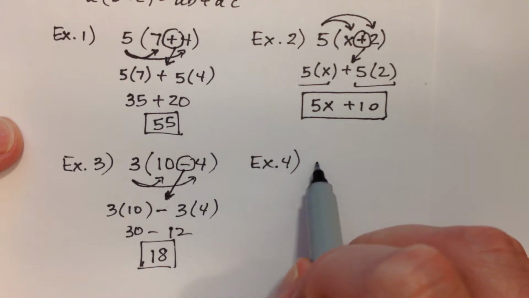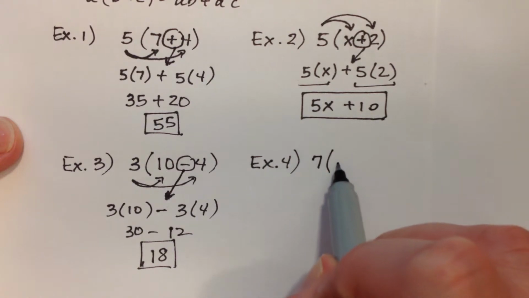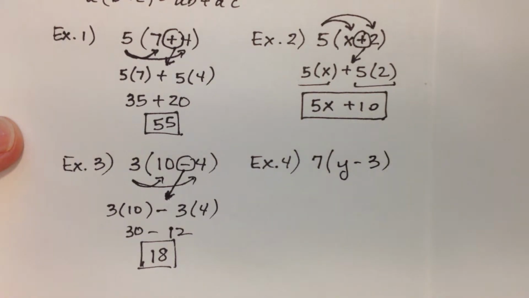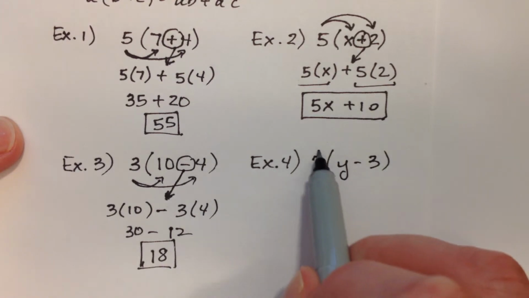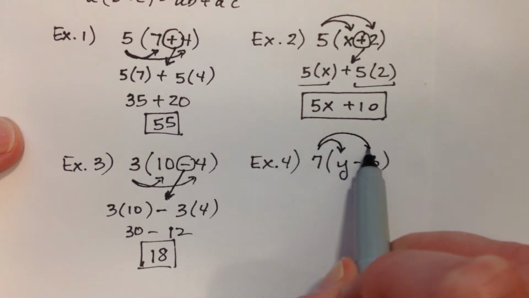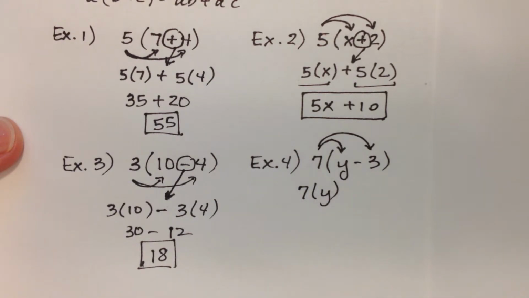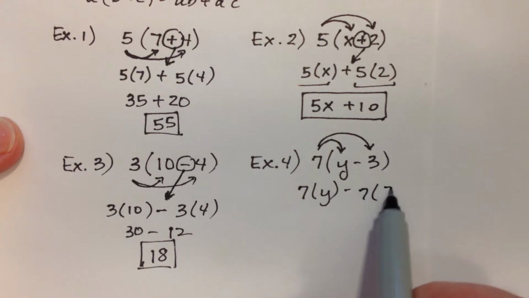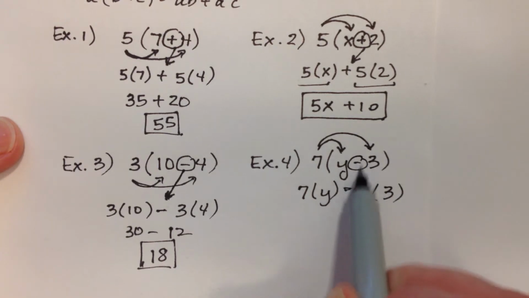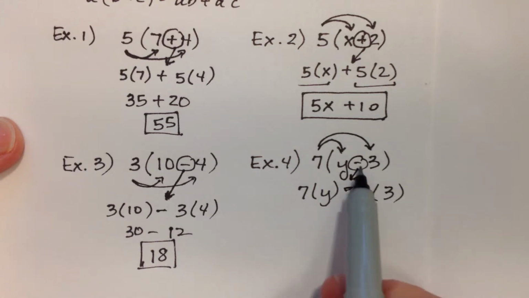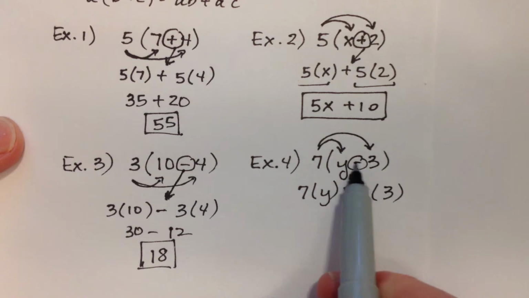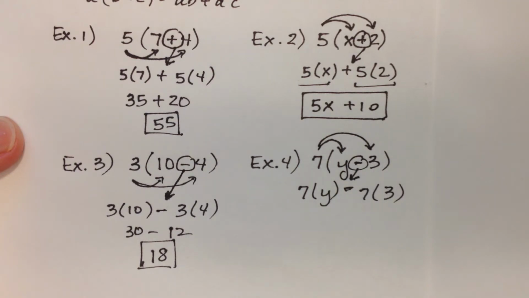Well, let's say we have 7 times y minus 3. Again, I'm going to help by drawing these arrows. It says 7 times the first one and 7 times the second term there. So 7 times y minus 7 times 3. And again, it's the negative sign that comes down. I'm not going to call this a negative 3, so don't say minus 7 times a negative 3. That's using the negative sign twice there. We really just want to say it's subtraction and just bring that guy down. So what does that make?